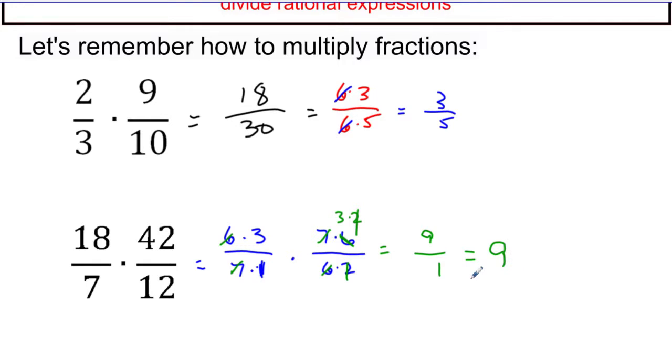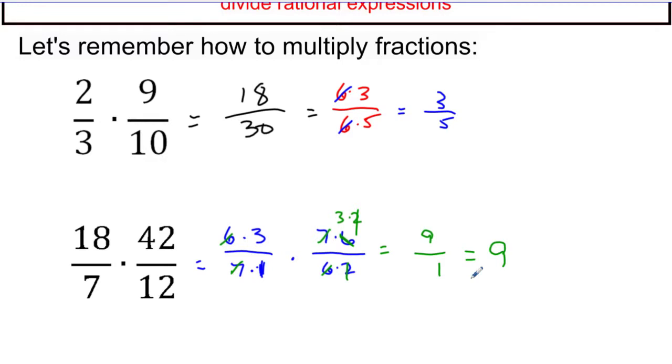So if you notice, I didn't have to deal with the large numbers. I don't even care what 18 times 42 is. I broke them down before I put it together, and then I just gathered up whatever was left over, right, and put that together. And it was much easier. I didn't need to use a calculator. I didn't need to think about factors of some large number in the hundreds or in the thousands, right? We took care of all of that before we put them together.